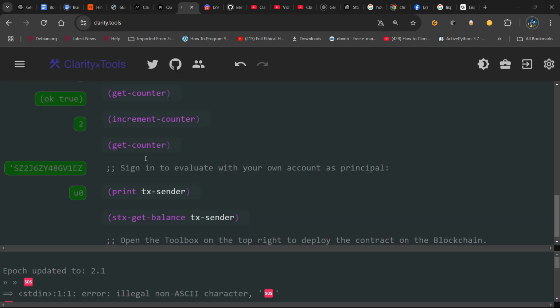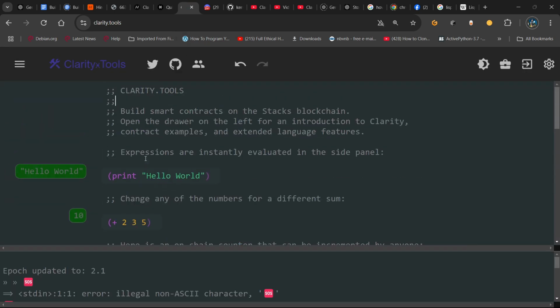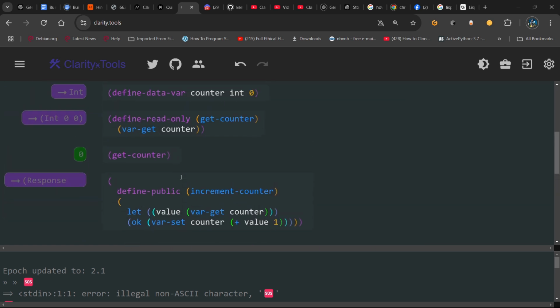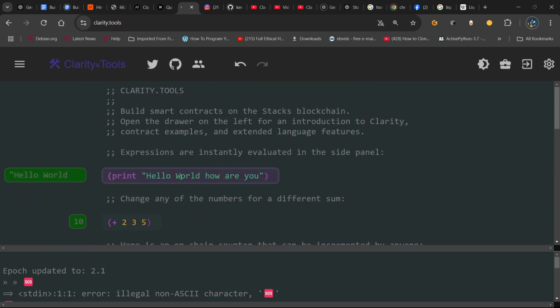See this here. This is a coding environment. It's like executing your code instantly. So hello world, how are you? It is executed immediately and appears here. So instantly you are seeing the result of what you're doing. We can check this out later when we start building some complex projects. We'll be making use of this to structure our complex project, run it and see it in real time. Clarity tools, guys.